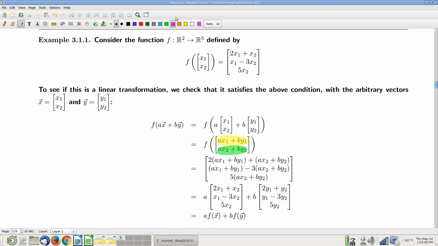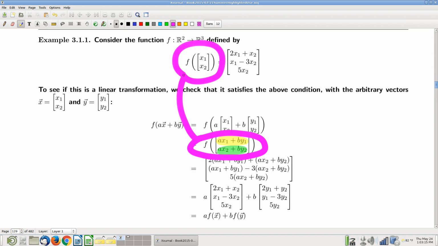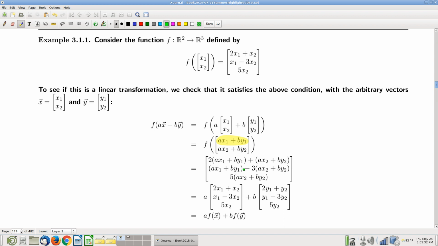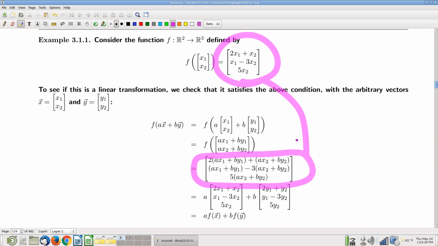I want to compute f of a vector of which I know components. So notice that means that I'm going to be plugging in, you've got to be careful with the notation, I'm plugging in the yellow expression into the first spot. I'm plugging in the green expression into that second spot, right? And with that in mind, this output becomes that.